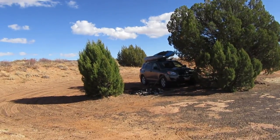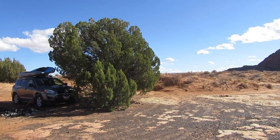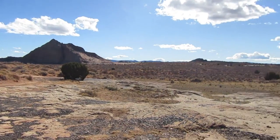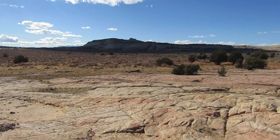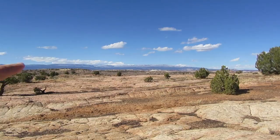It's 4:40 and I have found a campsite. It's not incredible, it's nice — not great. I passed by some great ones but I wanted to be closer to where I'm going to be hiking tomorrow. I'm parked right now behind this little juniper tree — I wanted a bit of a wind break. There's a really cool rock formation over here that I might go check out later. Lots of slick rock and then some high mountain views, the high plateaus.